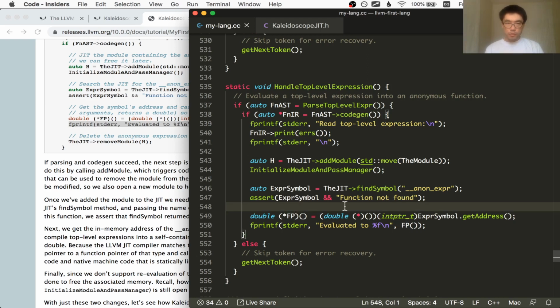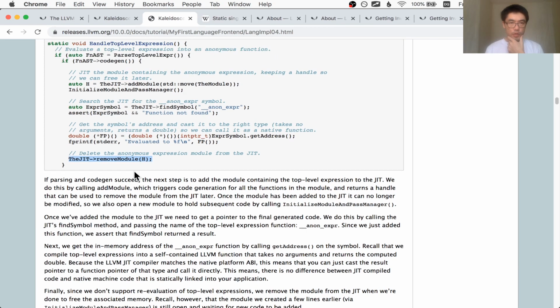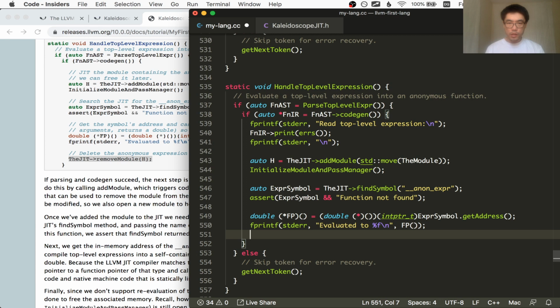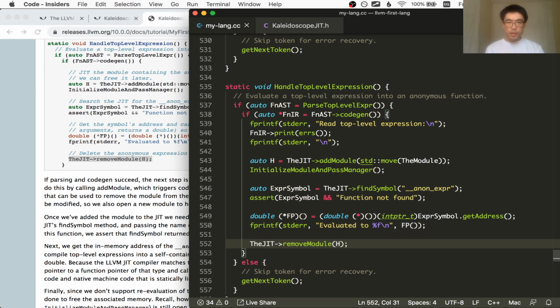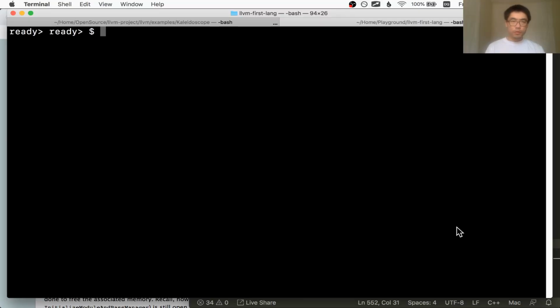I see. And then calling this function will actually evaluate the code. That seems really cool. And then we're gonna delete the module, the JIT remove module H. Oh, we're gonna add a module just to execute this code, and then we're gonna remove it. It's a temporary, a transient module. Does this compile now? I want to try compiling this.